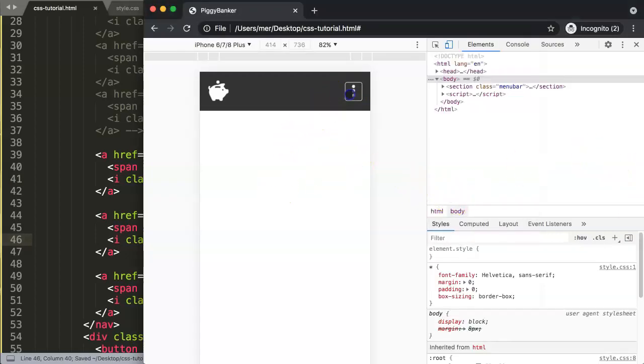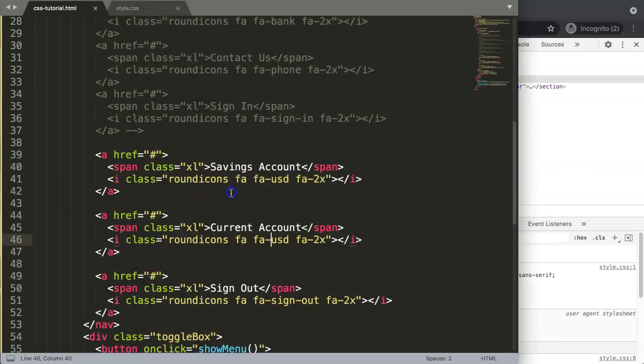Alright, so if you click on that, you can see that would probably not be that recommended. Maybe current account savings, current account USD. That's alright for now.